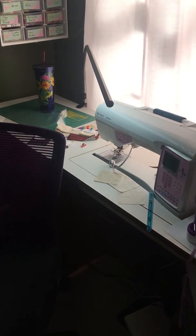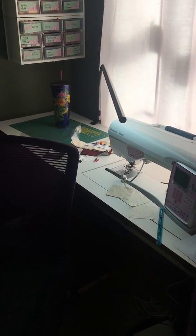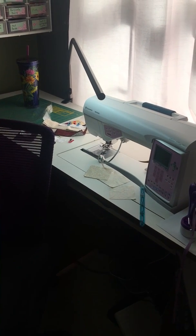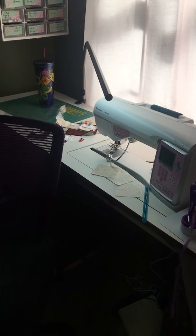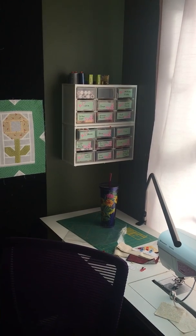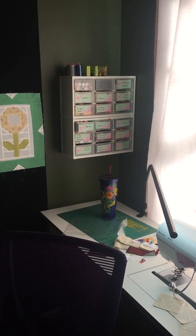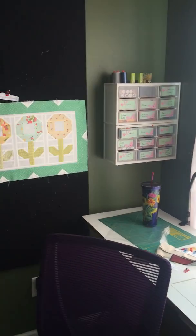I have a lot of lighting around my machine. I believe in good lighting. I have one overhead, one at the needle, and then one that's on the back side of the machine, some LED lights. I have some machine threads up there on that wall right there, and I really need to get one more of those little organizers.